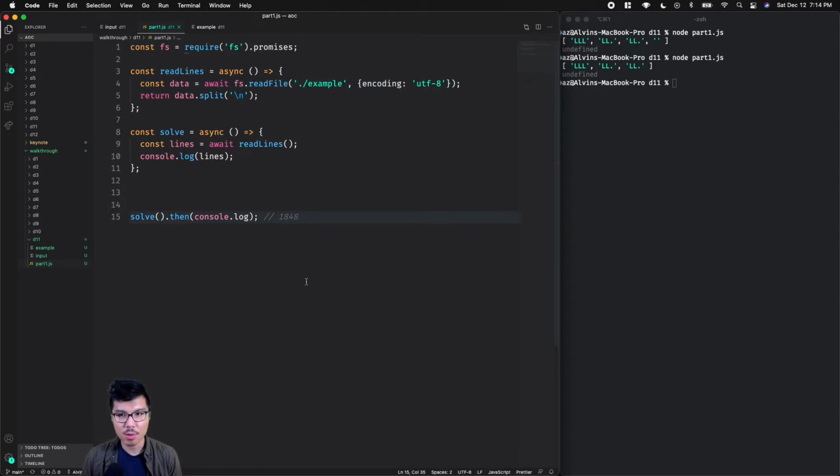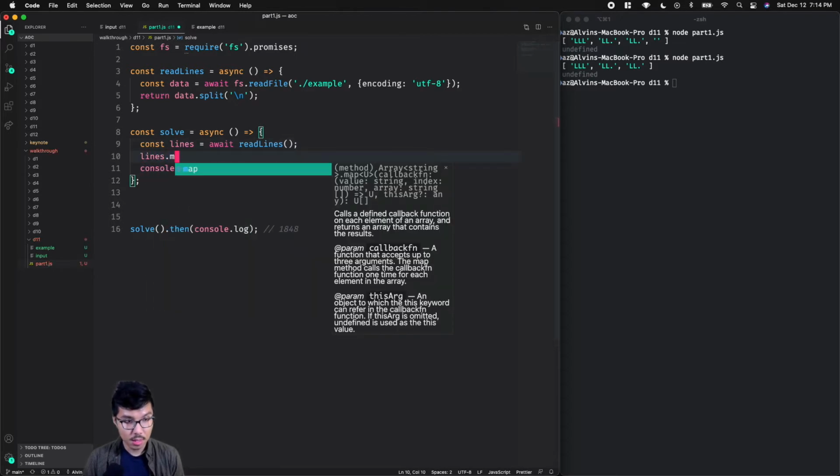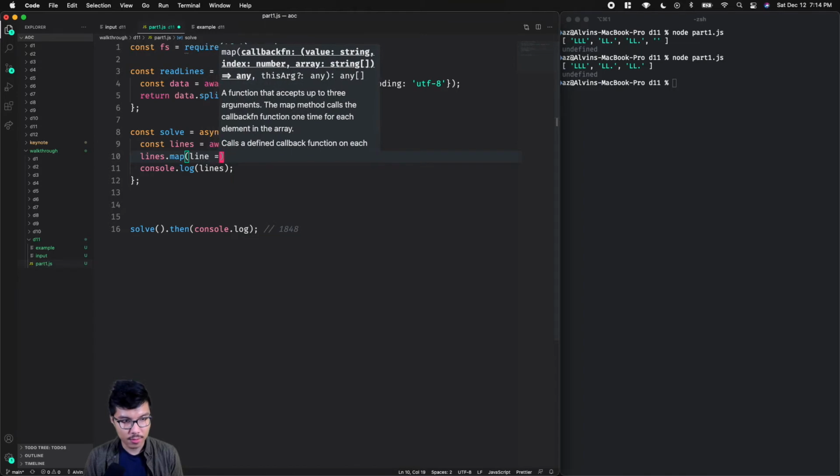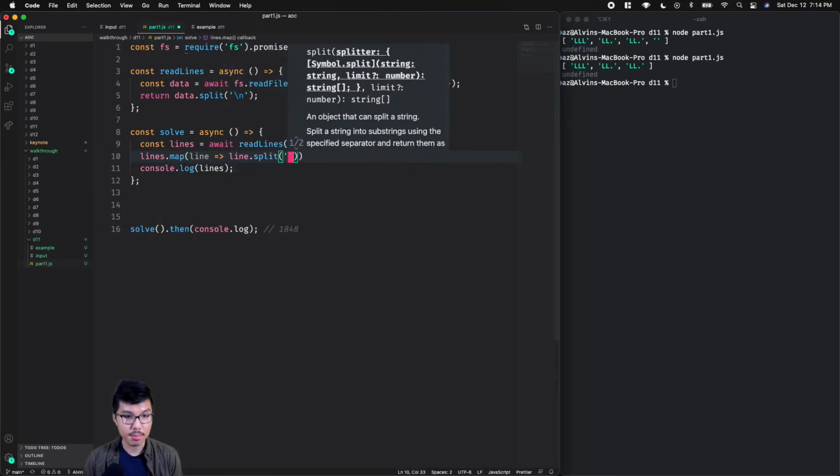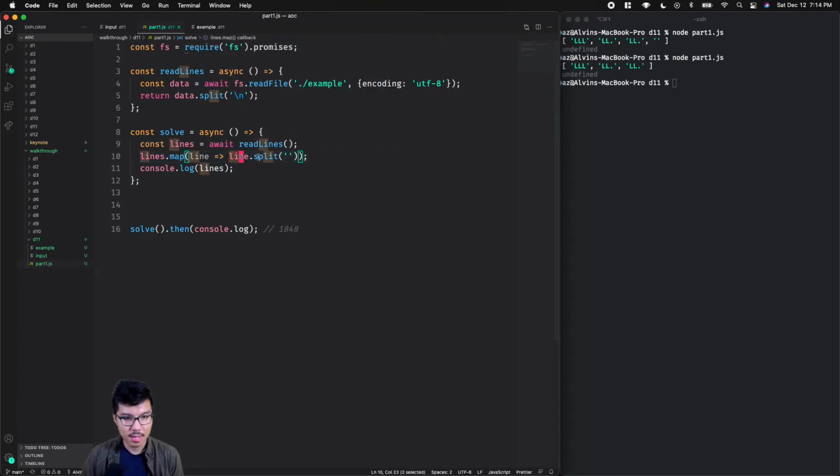And what I want to do in the long run is make sure I can mutate some data. So I'm going to turn the inner elements of this into an array, because I can't mutate strings in JavaScript. So maybe what I'll do is I'll say lines.map. And for every line over there, I can just do line.split. So I'm splitting one of these strings on the empty string. That'll give me an array, and so I have a 2D array right now. I can call that my const, we'll say grid. See how that looks. Print out my grid as well.